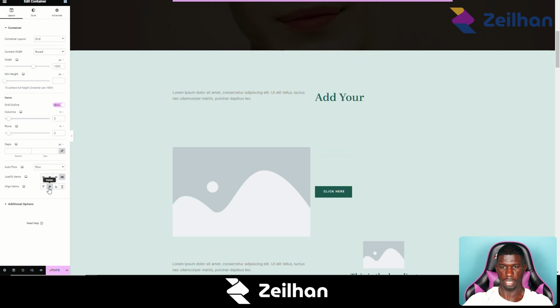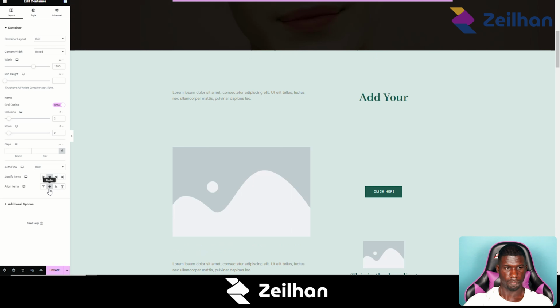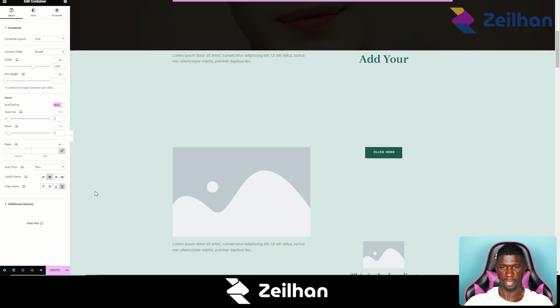So we can go center here, and we can go center here, and everything takes the center. Also want to realize that once we change the center for the left to right, it also affected here. So let's go that again. So our line right here is actually top down, and our justify is left to right. And we just keep on going like this, and you can see how it works.